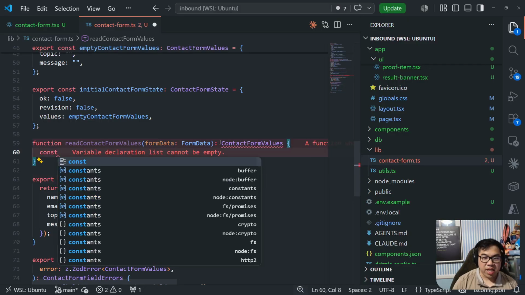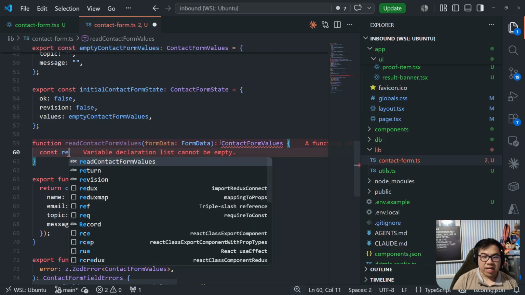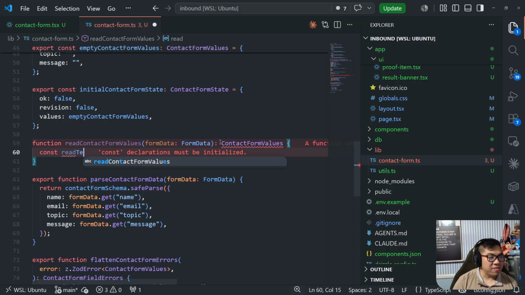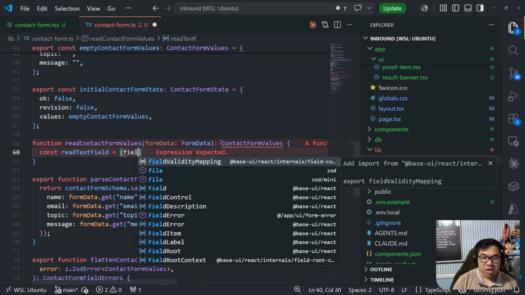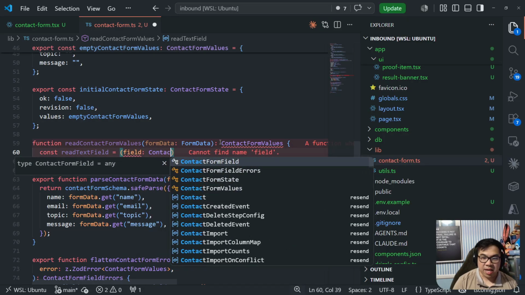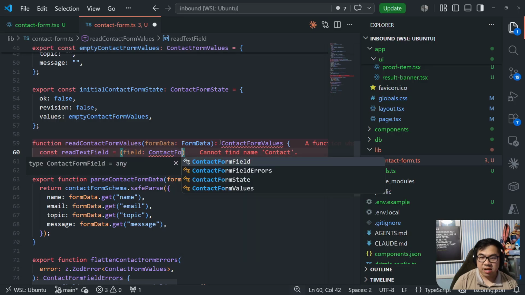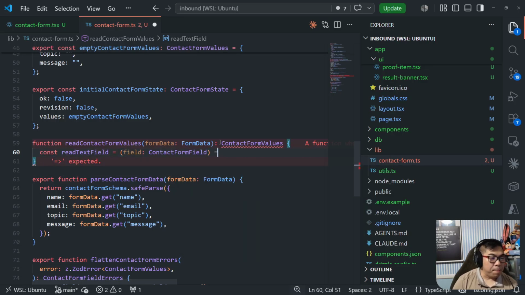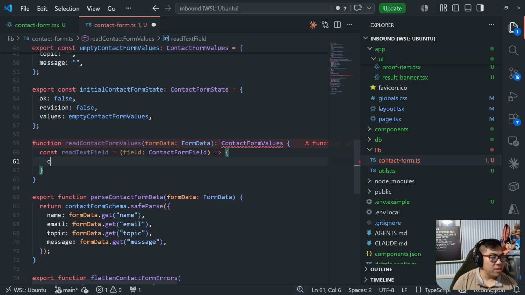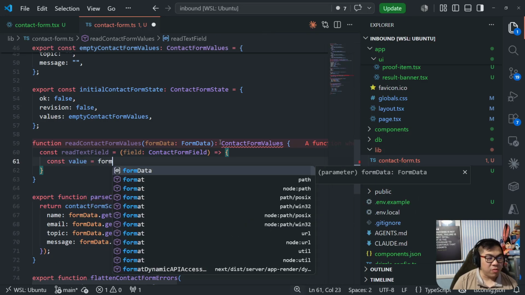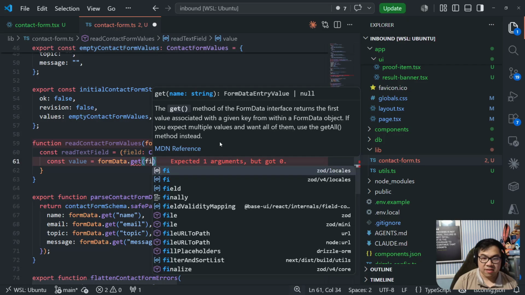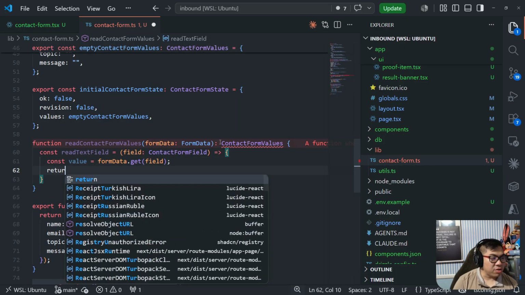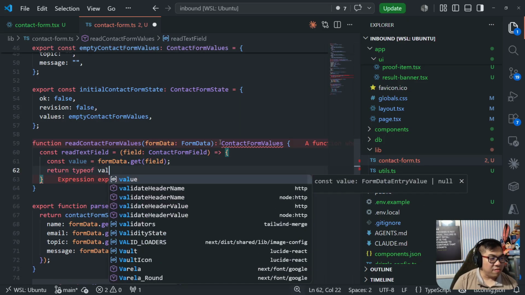And then we're going to create an internal function here that is only going to be used by the read contact form values. So that's why it's only going to be inside of this function, which is read text field. And we're going to be passing in a field to it, which will be of type contact form field. No need for the import. Const value is equal to form data dot get field, and then we're going to return type of value.